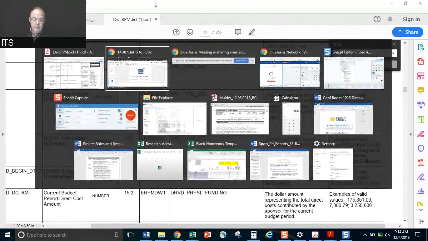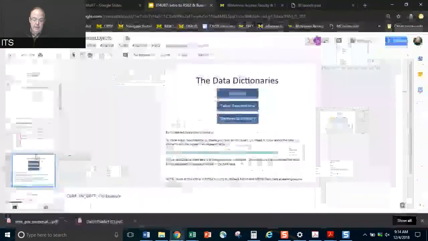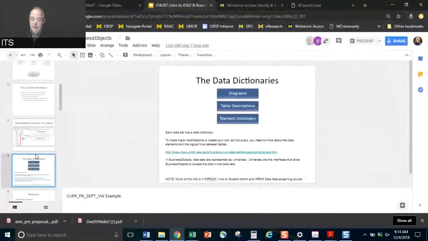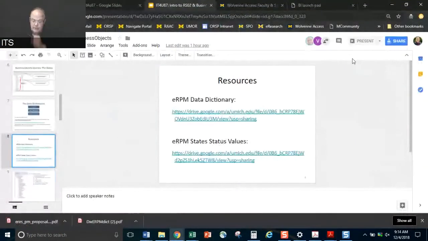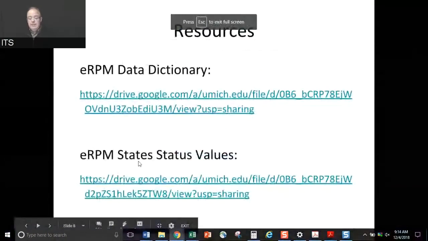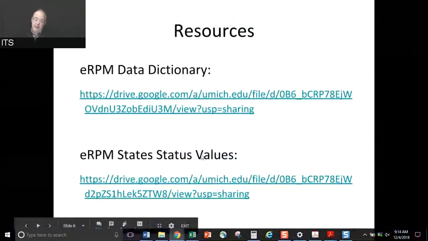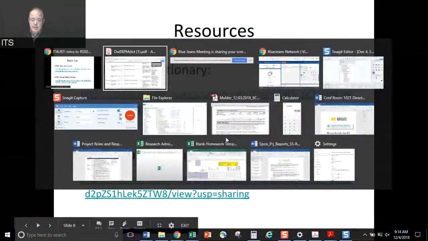The other resource that I wanted to mention that can be very helpful is this eRPM status values document, which I also have open over here in Adobe.